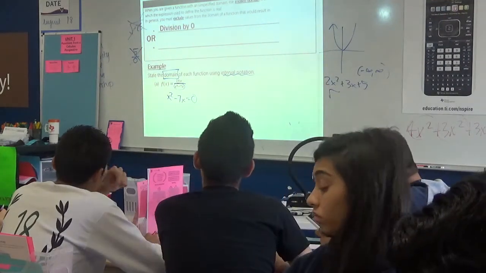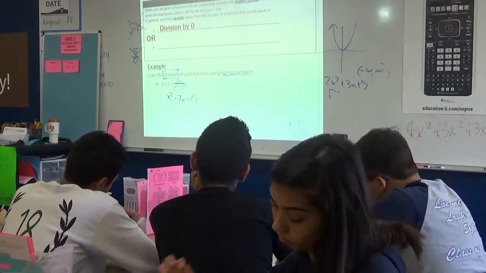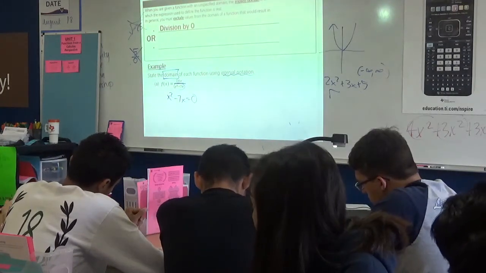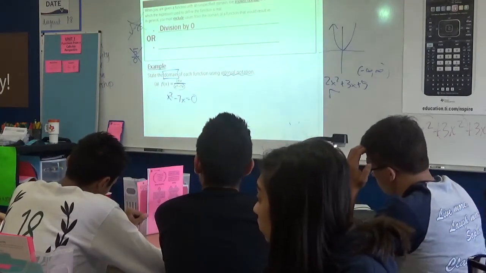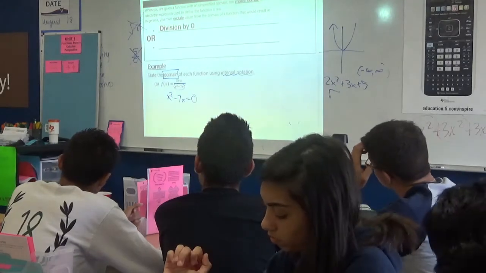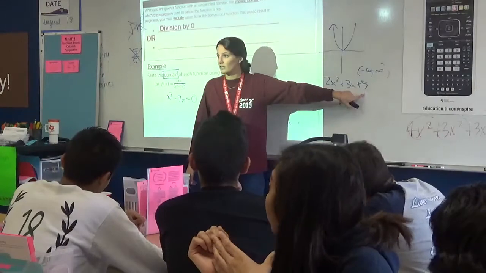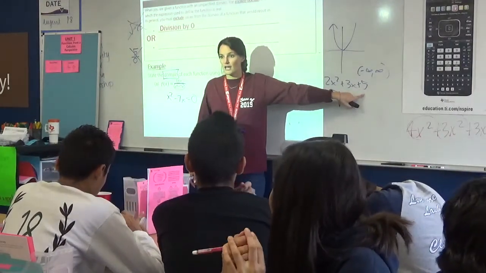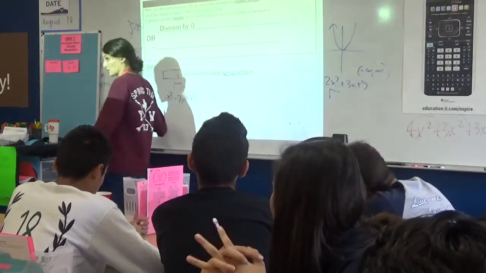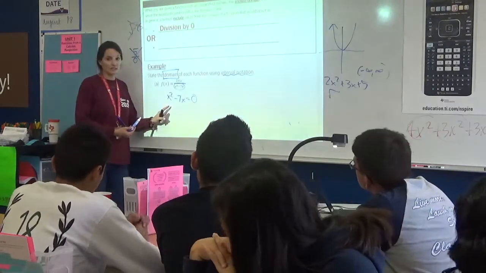We don't like those x values because they give you 0 on the bottom. Okay? We don't like them. We've got to get rid of them. Okay. x squared minus 7x, we're used to seeing things that look more like this, that have a number out here from yesterday. But you can still factor things that look like this.